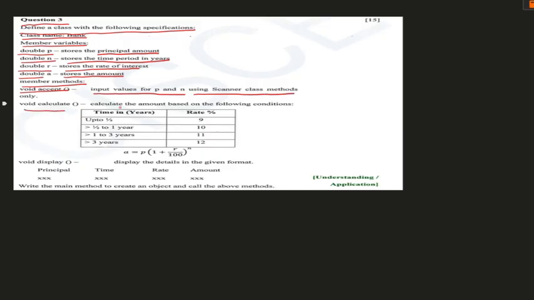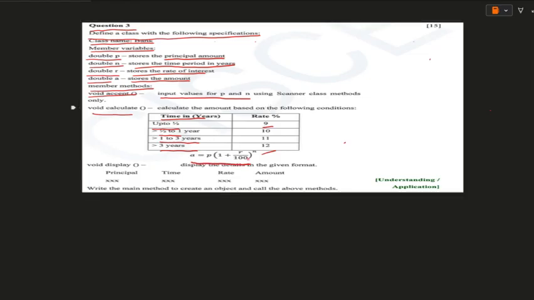Void calculate: calculate the amount based on the following conditions. Time in years up to 0.5, there will be a 9% rate; greater than 0.5 up to and including 1 year, there will be a 10% rate; greater than 1 year and up to and including 3 years, there will be an 11% rate; greater than 3 years, there will be a 12% rate.